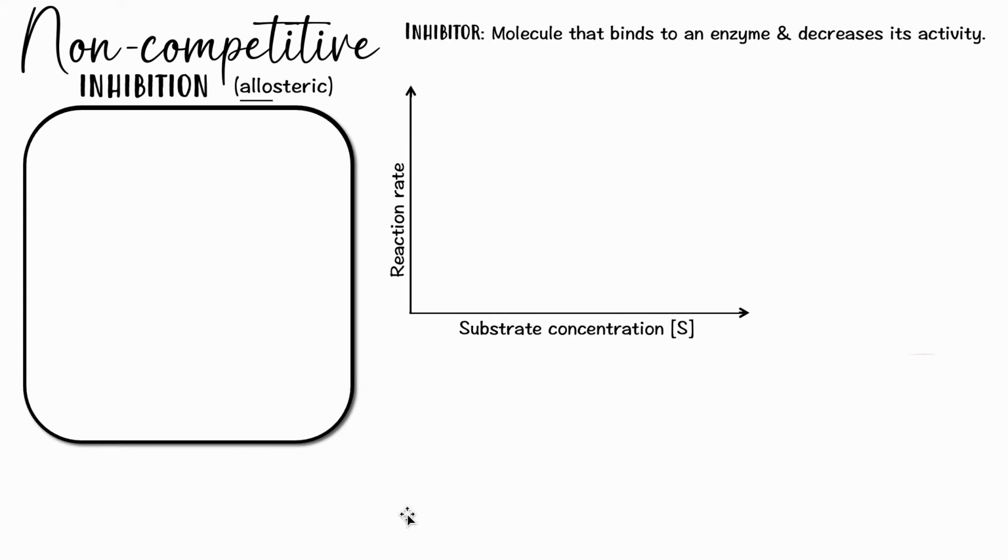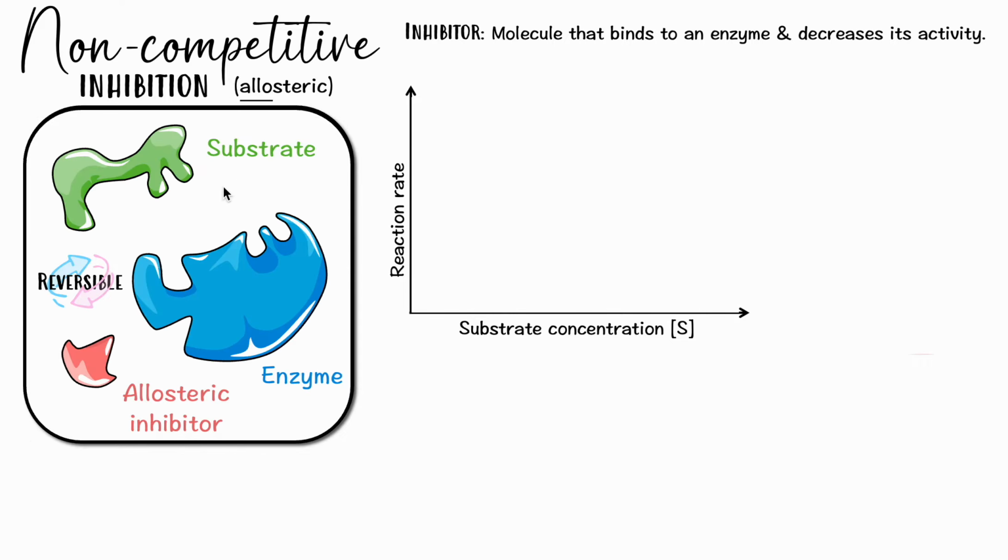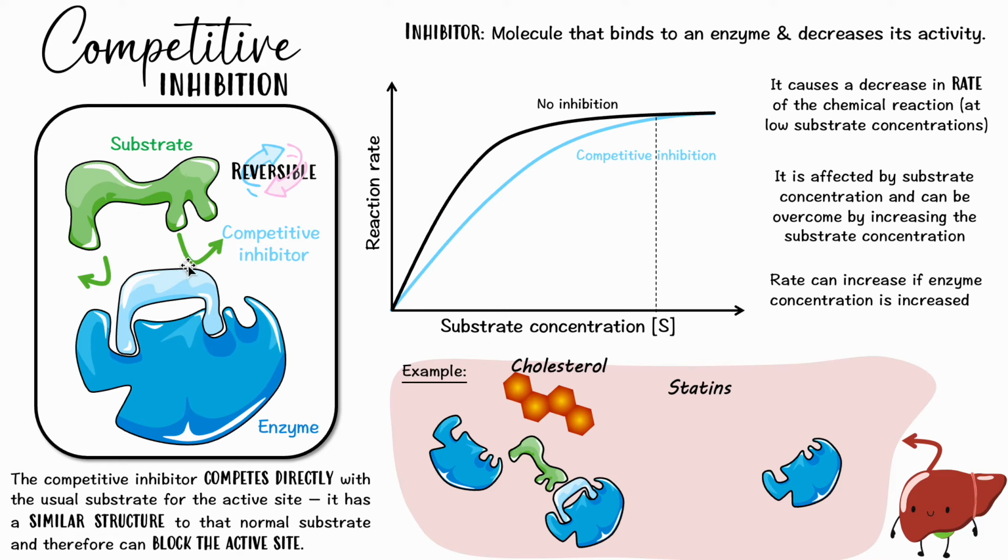Now let's move on to the next one. We just covered competitive inhibition. Now let's do non-competitive inhibition. Another name for this one is allosteric inhibition, and we'll see why this name makes sense. So the difference with this one is this. Here we have our enzyme, and we have our substrate. Now, the inhibitor in this case behaves differently. In competitive inhibition, the inhibitor did what? It competed for the active site of the enzyme, thereby blocking it from the substrate.